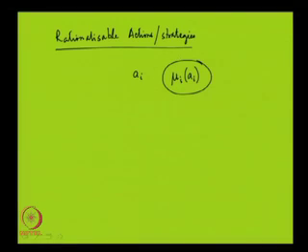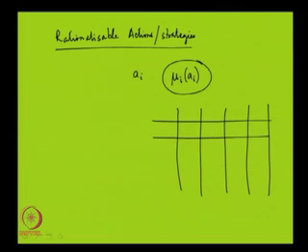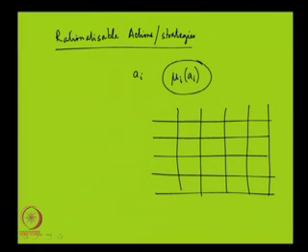This may seem a little vague, so let me start with an example of how these rationalizable actions are found in terms of real games. There are 2 players, and each of the players has 4 actions.